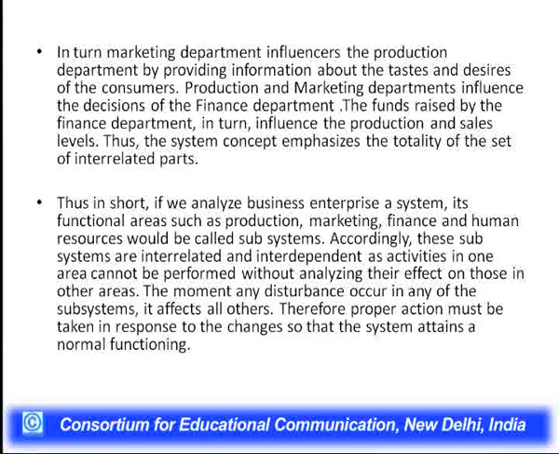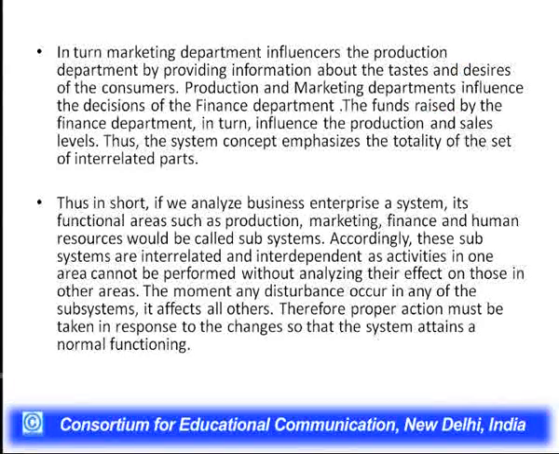Thus, the system concept emphasizes the totality of the set of interrelated parts. In short, when we analyze a business enterprise as a system, its functional areas such as production, marketing, finance, and human resources would be called subsystems. Accordingly, these subsystems are interrelated and interdependent, as activity in one area cannot be performed without analyzing its effect on those in other areas. The moment any disturbance occurs in any of the subsystems, it will definitely affect the other subsystems. Therefore, proper action must be taken in response to the changes so that the system attains normal functioning.